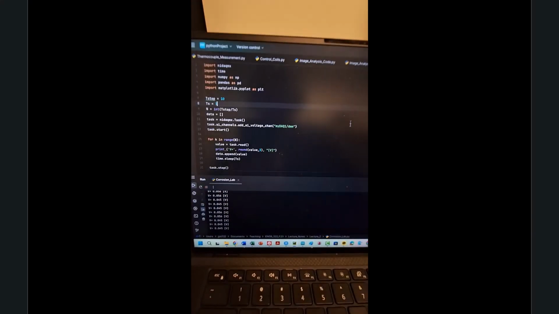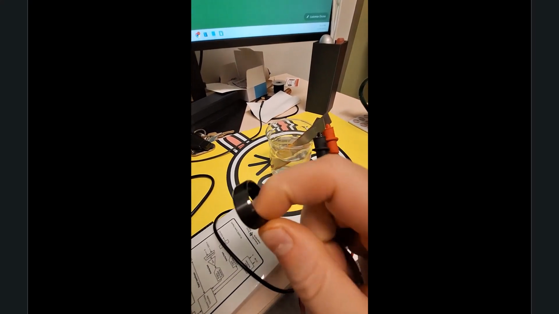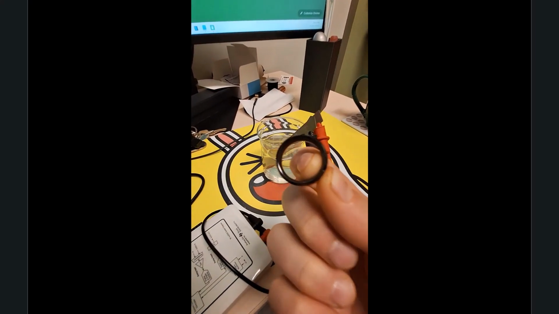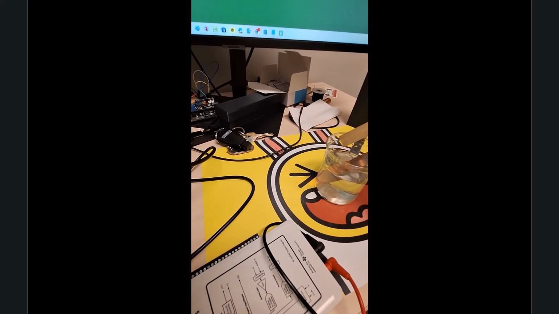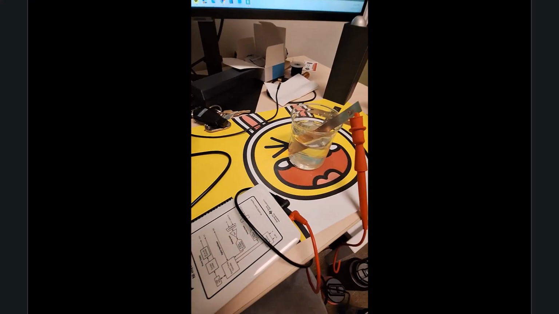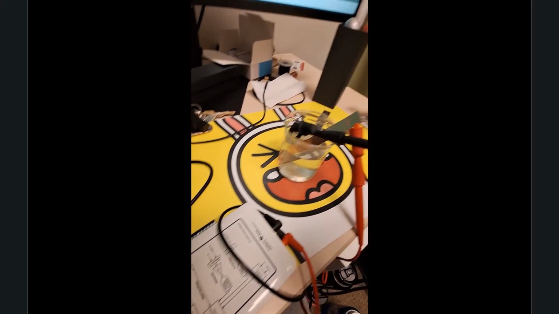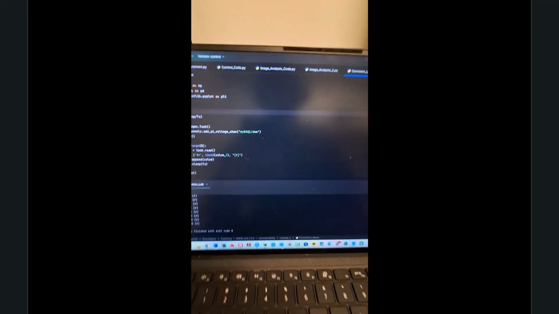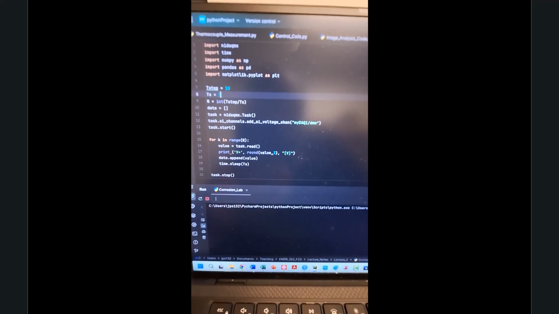Now, what about something that's a little bit more electronegative? We're going to actually use, this is a tungsten ring. So this tungsten wedding band actually has a very high electronegativity. So we should expect now a higher electronegativity than copper. We should be expecting a negative voltage. So let's hook it up. Let's put it in solution, as we see here. And let's let it equilibrate just a second, and then let's go ahead. Let's run. So now we should be expecting a negative voltage to be read.